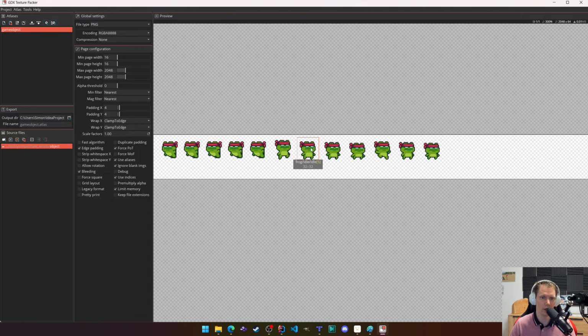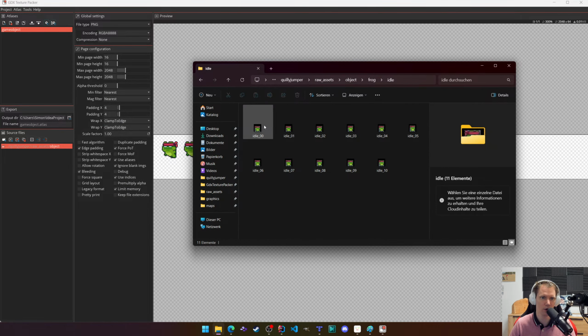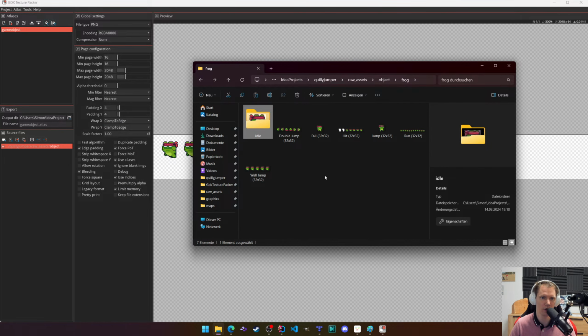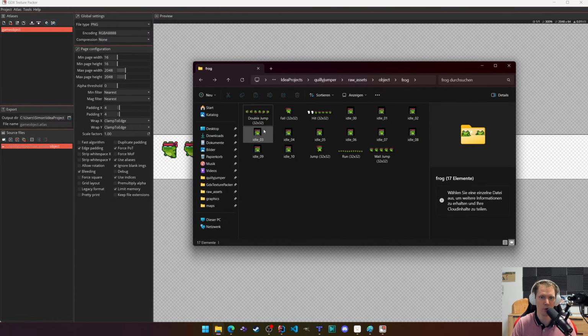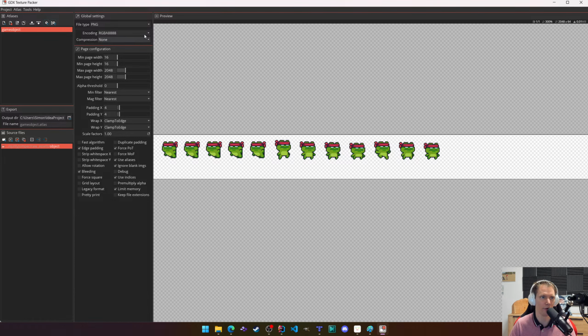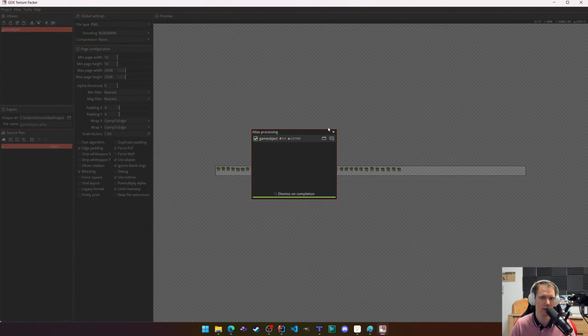Because it looks like it has too many names for the key. So I see here frog idle and then another idle, which is easy to fix. So we simply need to extract those images out there, and then we can remove the idle folder, and then let's repack it.